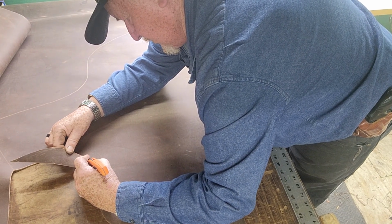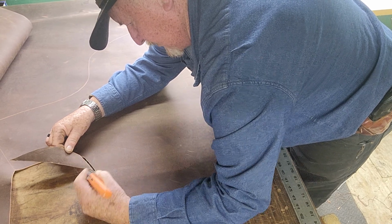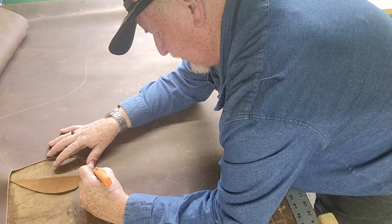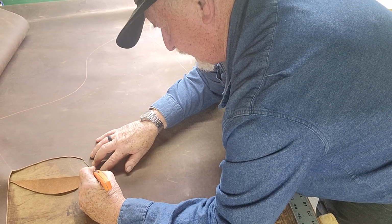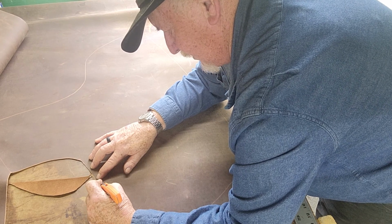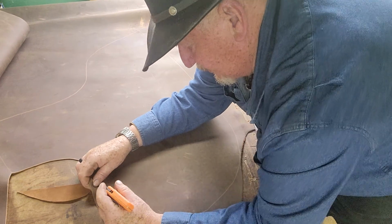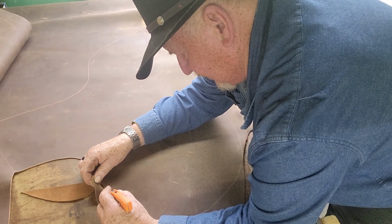Now again, you can use a little bit thicker if you want, but I just like this. I think it's 3 to 4. I measured, but I forgot. I've got another piece, same identical, and it's a 4 to 5 ounce. And yes, you can probably use that too.